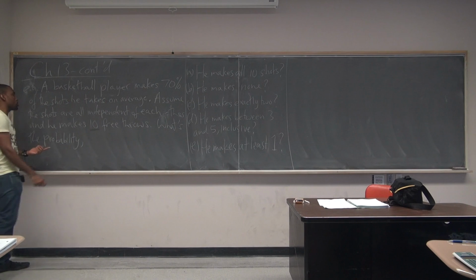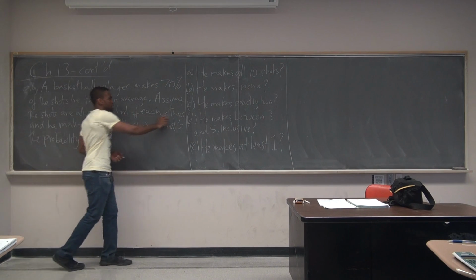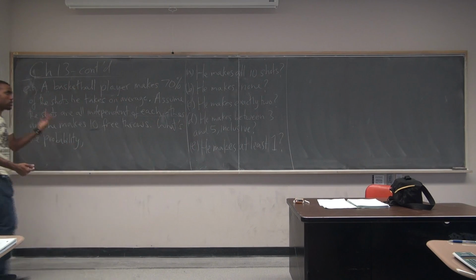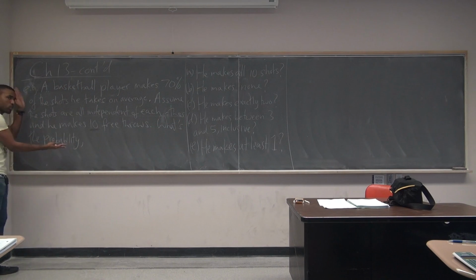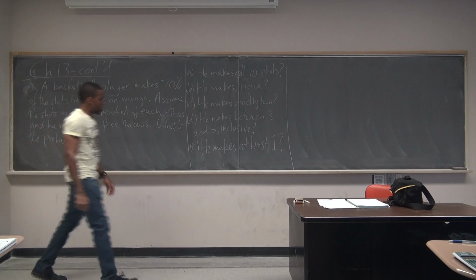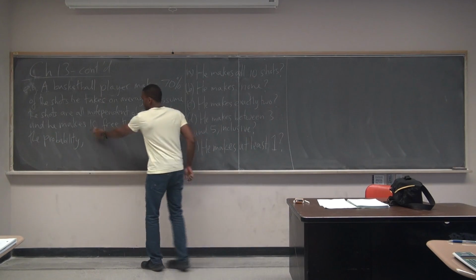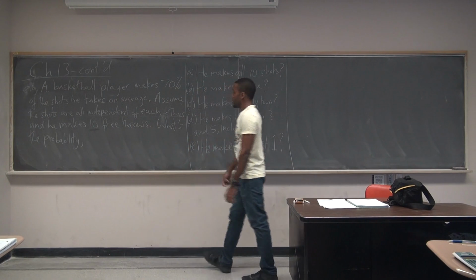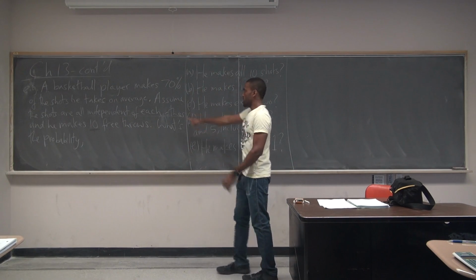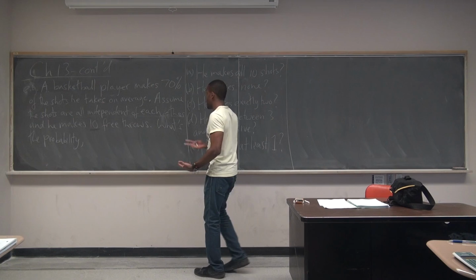And right here, we're told that we will assume that they're all independent of each other. So we have the independence, right? We have those three situations all packed into this one sentence. You're supposed to read that and recognize it. Something that you're always going to be looking for. So he's repeating an experiment, making free throws. He's repeating it 10 times, right? Each one is independent, and there are only two outcomes. He'll make it or he'll miss it.